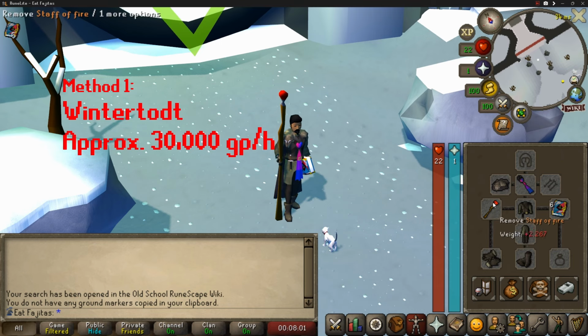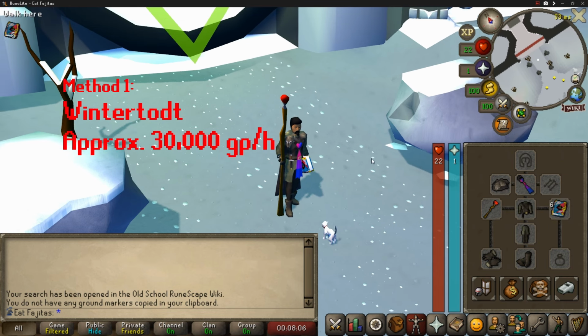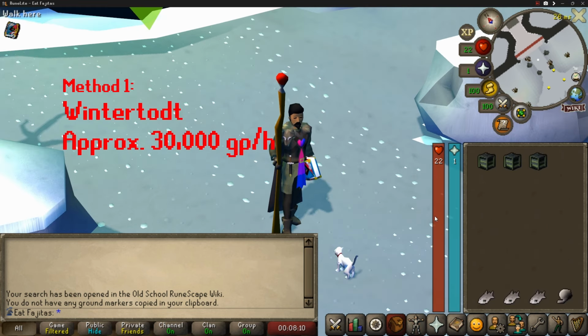Have a Staff of Fire, you can buy that for 1,500 GP, and have the colorful Pride Scarf, and you can buy that from Diango. You don't have to do the Pride event. I think this is a really good setup right in the beginning when you have 0 anything.